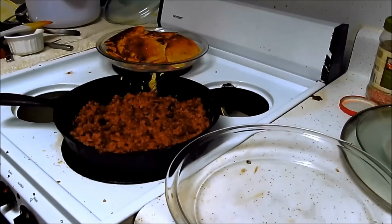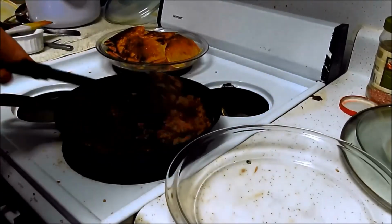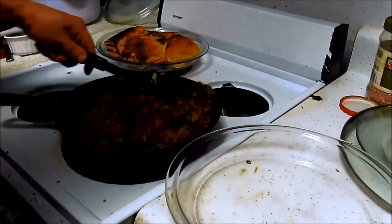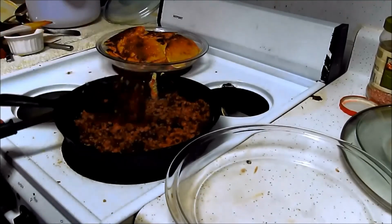Okay, so what we want to do is we're going to replate everything. Try to get away from that brown sugar. I forgot I had beautiful 100% maple syrup in the fridge. So now I got sugar all over everything.